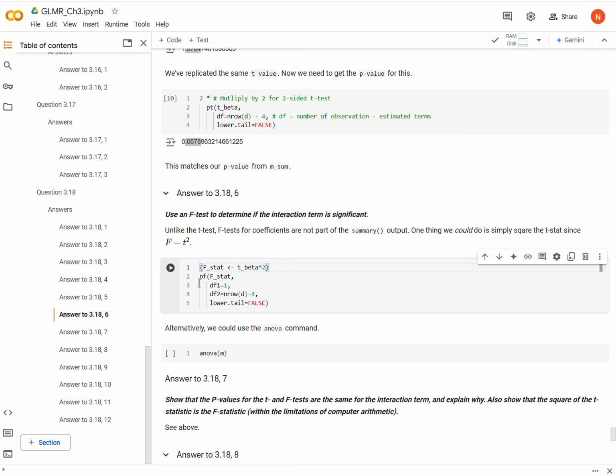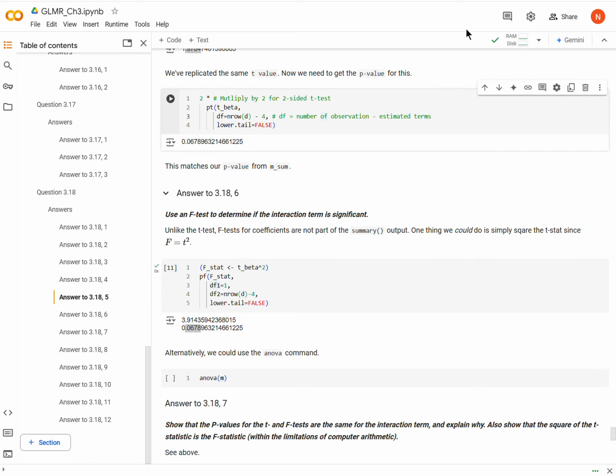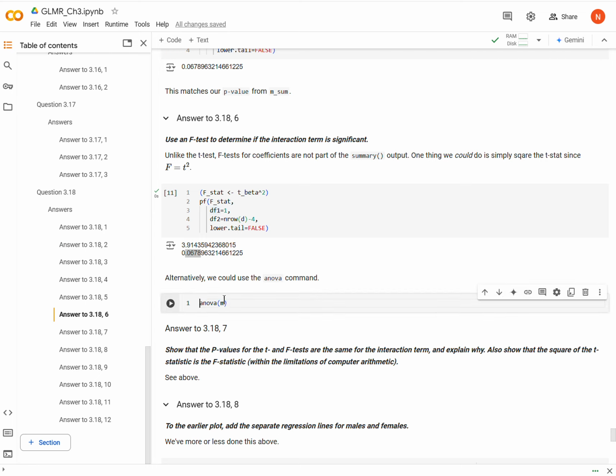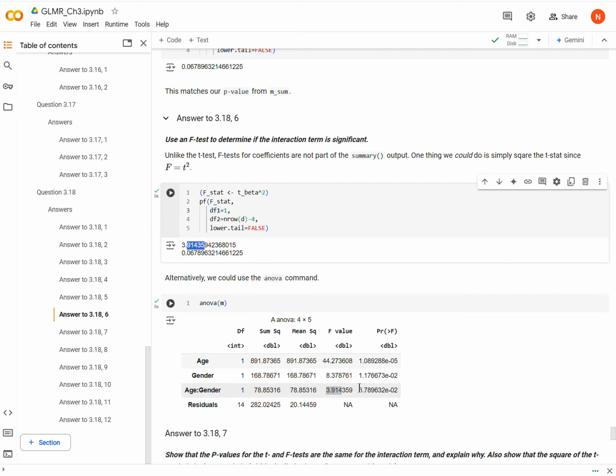And then we again want to find the cumulative probability of the F distribution. So again, I use the pf function, and then I need to figure out what the degrees of freedom are for the F-stat. Now when I run this, I get my F-statistic here and the corresponding p-value. What is the corresponding p-value? Well, it's identical to what we already found. The other thing that we could do is to just run the anova command over the model. So when I do that, here's my F-statistic, which we already found here, as well as my p-value, which I found here.